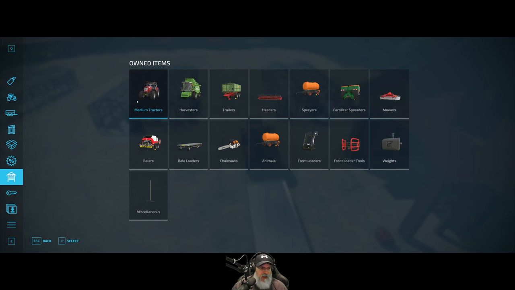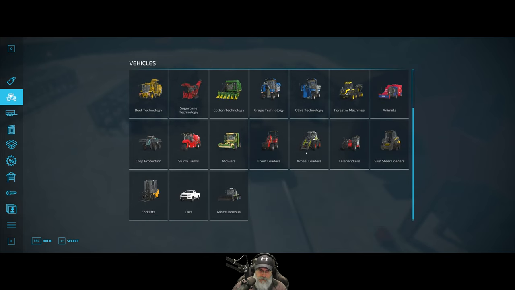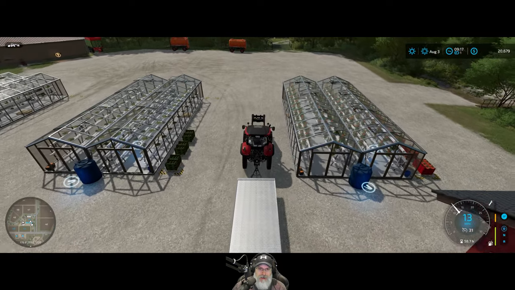How much do those even cost? I mean, let's just look. I'm not going to buy one right now, of course. But if we go to forklifts. Yeah, see, they're not really super expensive. And something like this is just going to be a lot easier, or at least a lot easier for me to work with, because the tractor front loader forklift is kind of a pain in the butt. I'm not going to lie.